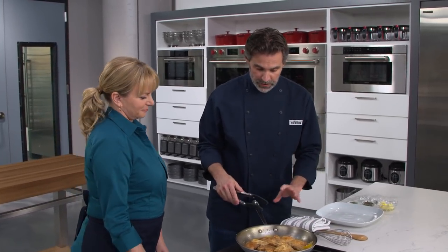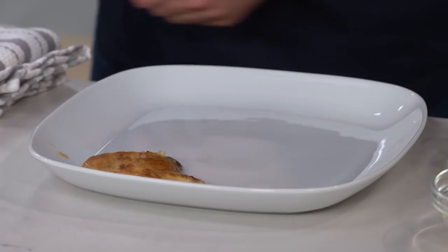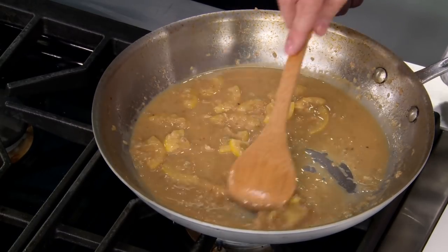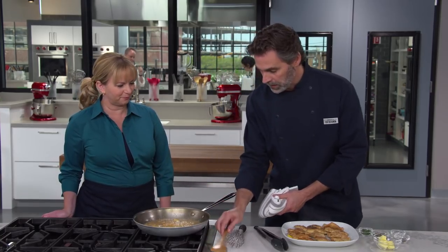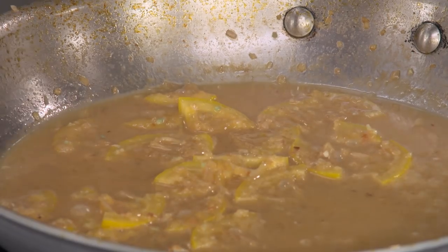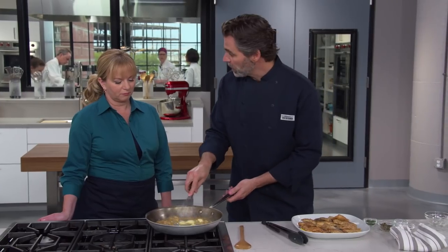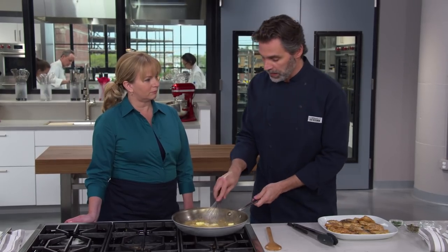It's been four minutes, and you can see that the sauce is nicely thickened and well-coated, so I'm just gonna transfer the cutlets to a platter and we can finish our sauce. Our sauce should be about the texture of heavy cream — a nice thick consistency. That flour has done its job and thickened our sauce. I'm going to whisk in three tablespoons of butter off the heat so it doesn't break — we want to make sure that emulsifies the sauce. That butter is just gonna add richness; we have a lot of bright flavors from the lemon and want to temper that with a little bit of whole butter.